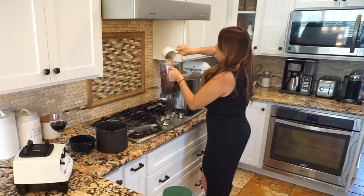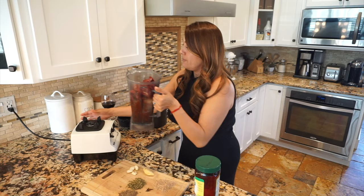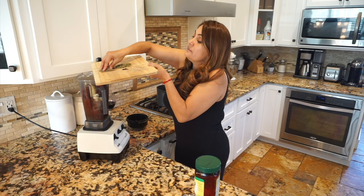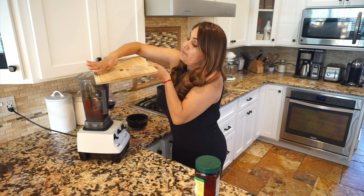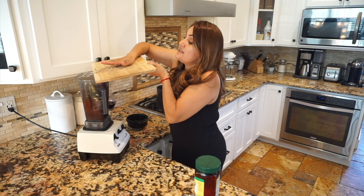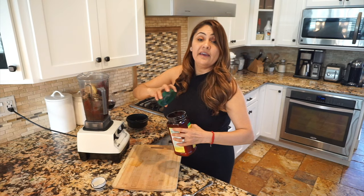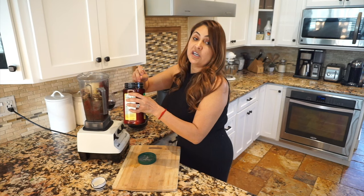Our meat has been cooking already for a little over an hour, and this is when I want to add my chile rojo. Now you want to add your garlic, fresh ginger, cumin, dry oregano. For exact measurements, make sure you read the description. Now I have the toasted sesame seeds. A quarter cup of white vinegar, and I'm going to flavor this chile with two tablespoons of chicken bouillon — you can use beef if you like, but this is what I'm used to. Now we blend.